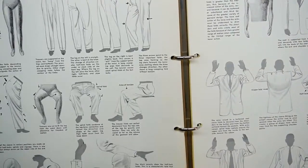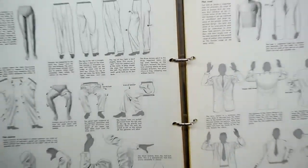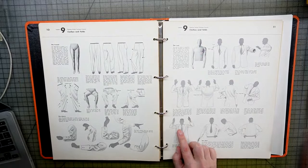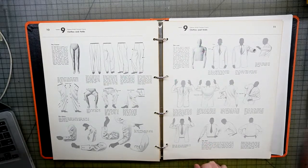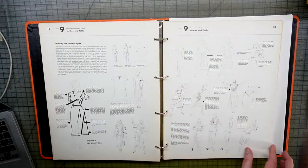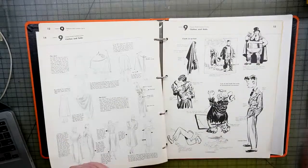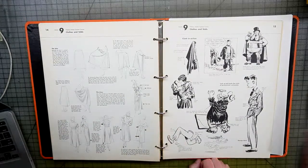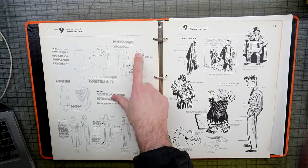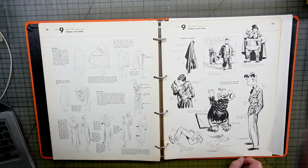And more of this stuff here. If you look at my pages, a lot of the way I draw clothing folding is totally taken from these lessons. So good. That little fold on the front of the skirt, I would not have thought of that, but once you see it, you're like, oh yeah, that looks right.